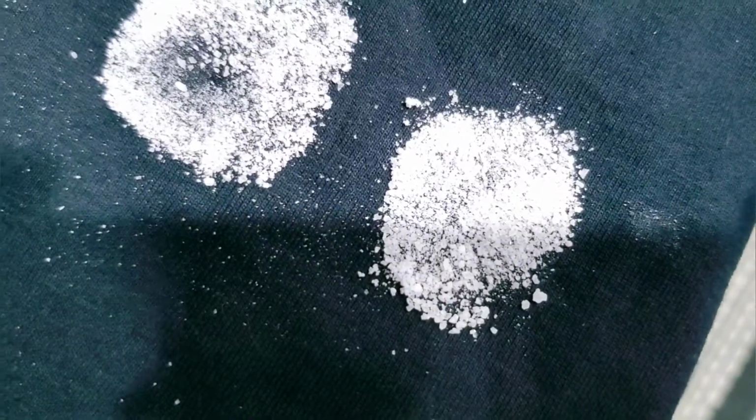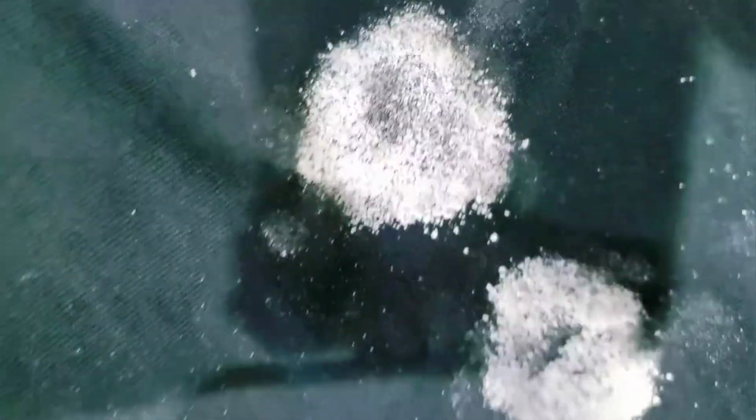So you can see we got coarse. That's number 5, coarsest setting. 4. We have 3. We have 2. And down to the first setting, which is almost powder. So yeah, that's pretty awesome.